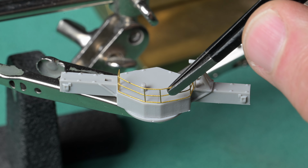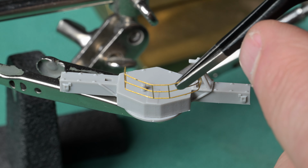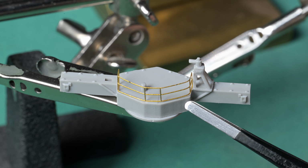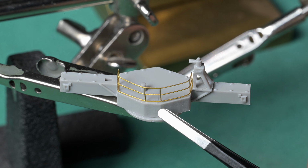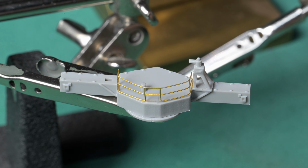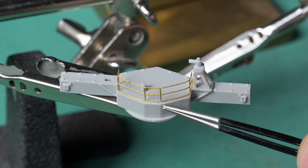Now, this is the first time I've tried it since I rebent it, but I can see I'm going to have to adjust it just a little bit there. All right, now I remember one of the viewers saying what he does is he would put some masking tape along the edge, like right here where I'm just touching this leading edge, and then you would move the photo etch up to it, and it wouldn't fall off the edge. I'm wondering if I should try that, because I want to move it ahead about 1/4 of a millimeter so that it will drop off of that box and down onto the leading edge of this part.